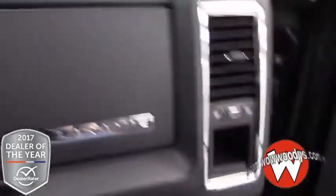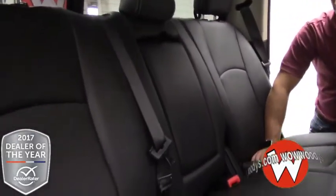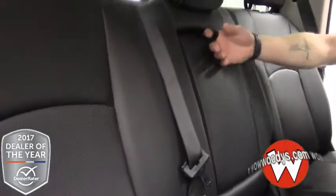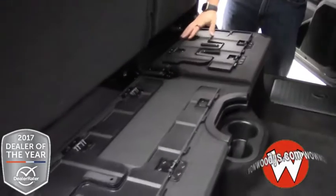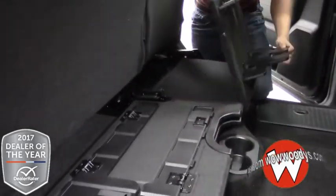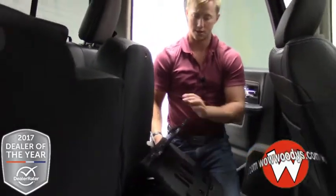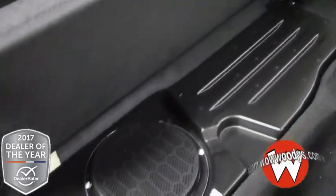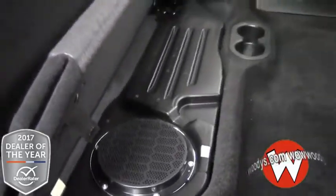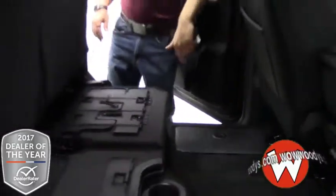Let's move to the back. The back seat of this truck is very comfortable — any seat in this truck you're going to be comfortable and able to sit in for long periods of time. You have room for three or room for two with some cup holders. These seats do lift up to reveal some flat storage — there's flat storage right there that will hold any weight you put on it. If you're using this truck for work you can put your tool boxes and stuff on it. These also lift up to reveal more storage below. And you do have the Alpine sound system in this truck — very nice sounding, comes with a subwoofer. There's also in-floor storage with a removable dish to assist you in cleaning them out.